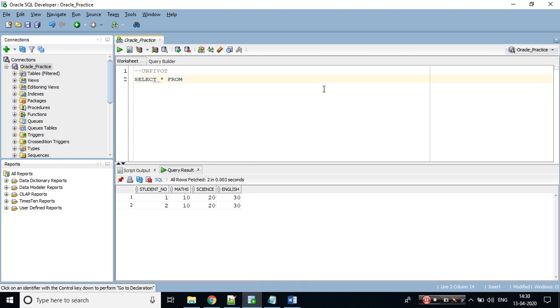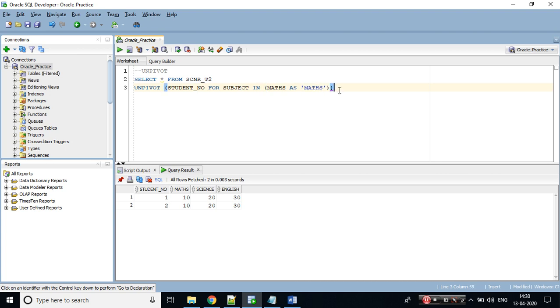Select all from my table, the name is scenario underscore 2. Let's do unpivot of the table. My student number would be iterating, then for subject in, let's iterate, so this would be maths as maths.